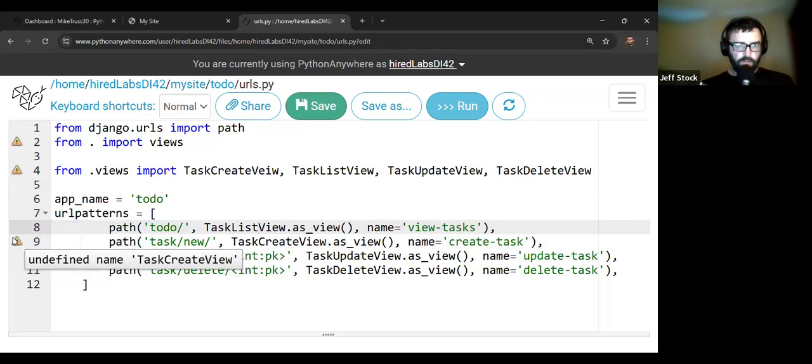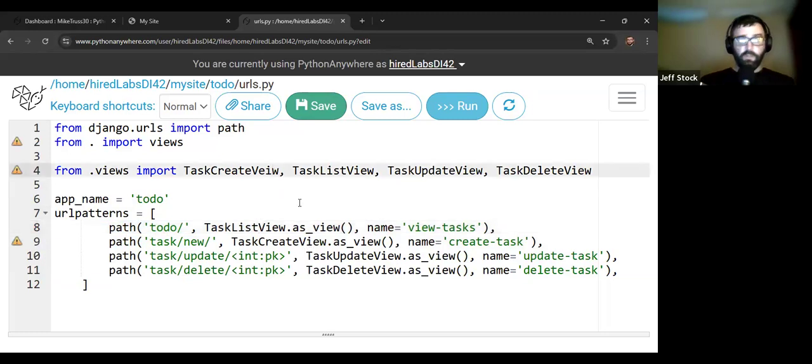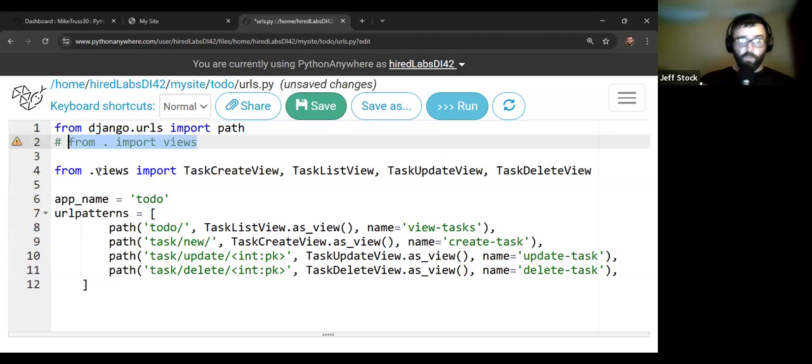We should task. I misspelled my import statement up here. Let me correct that. Okay, so we're gonna get this little arrow at the side that says that we did not use this anymore, that we imported it. That won't break anything. So if it annoys you, comment it out, erase it. It's up to you. You can comment it out so you know what the call was later.